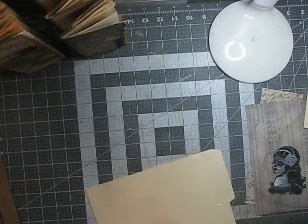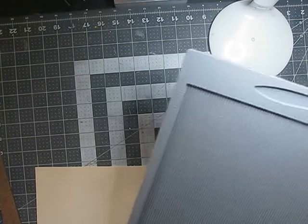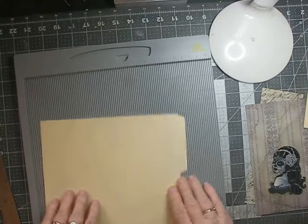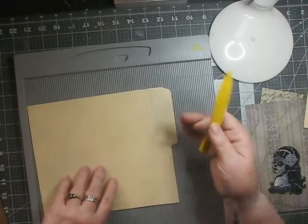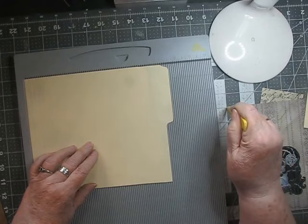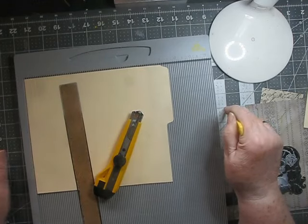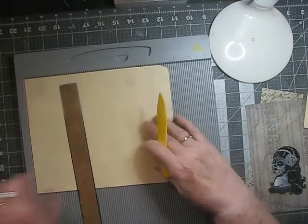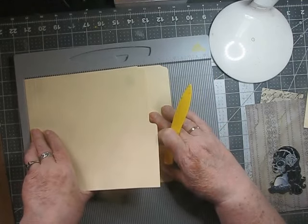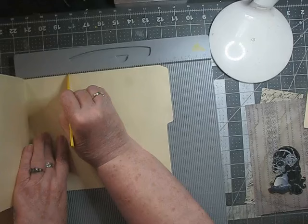So what I'm going to do is I am going to take, how much room do I have on my desk? I am going to take my scoreboard and my scoring tool. You don't need a scoreboard, you don't need a scoring tool. I can do the same thing using my cutting mat underneath and a ruler and my X-Acto knife. It's just that this is easier. So I want to set it up. I want the fold to be as tight over there as I can get it, and then I'm going to open it up and I'm going to score it at the 3-inch mark.